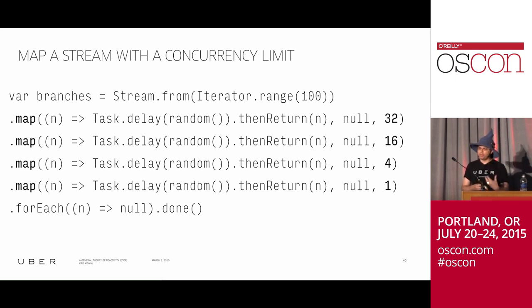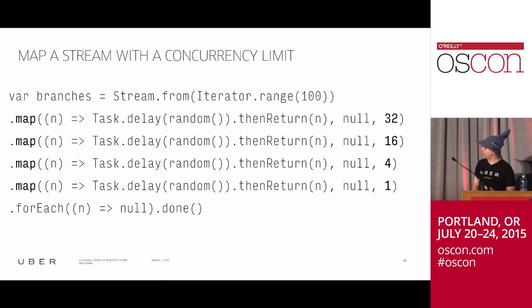So when you introduce asynchronicity, you can have all of the methods of an array, or most of the methods of an array, and then you can introduce a third argument to all of the existing array methods, which is your concurrency limit, the number of jobs that it will do at any given time with values from that source. So if I give it 32, it's going to take 32 values off of the source iteration and do 32 tasks in parallel at any given time, and as one task completes, it'll take another value and start another.